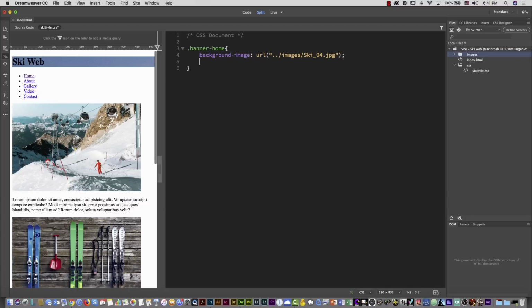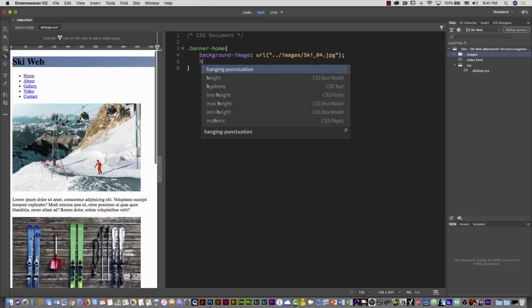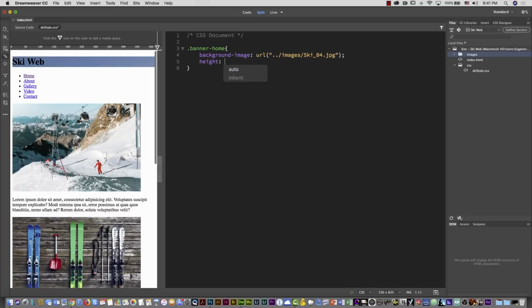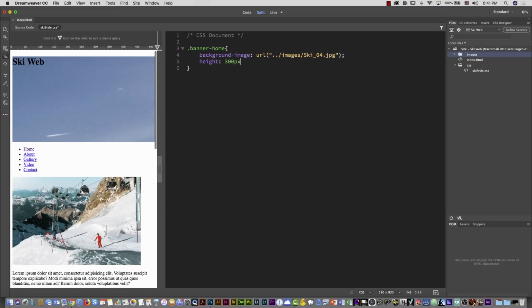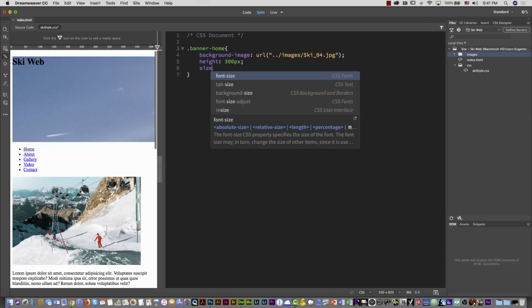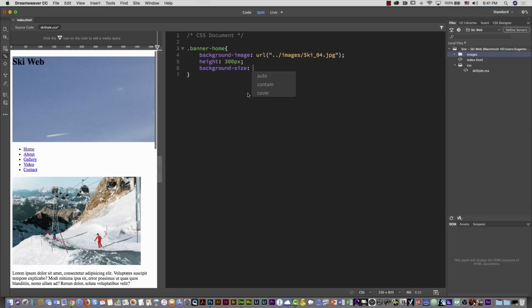Then the width is already there, it's covering the whole thing, and then I would like to put the height. I'm going to put H, and here I'm going to put height, and let's say I would like 300 px. Then maybe we can change that in order to see the image inside. Perfect. Then I would like to change the size of the image. If you want, you can just type the word size, then you will see there background size. You can see background hyphen size. I'm going to click there, and you have auto, contain, cover. In this case, I'm going to select cover.